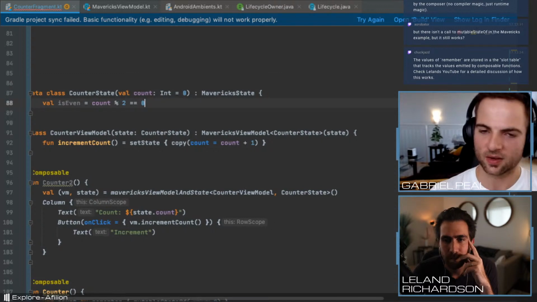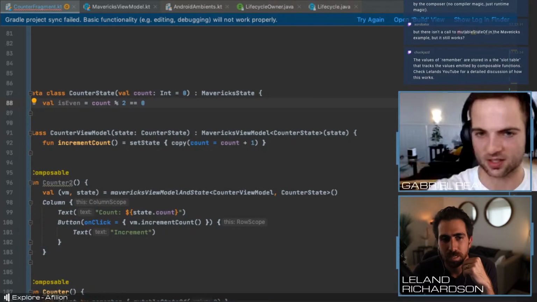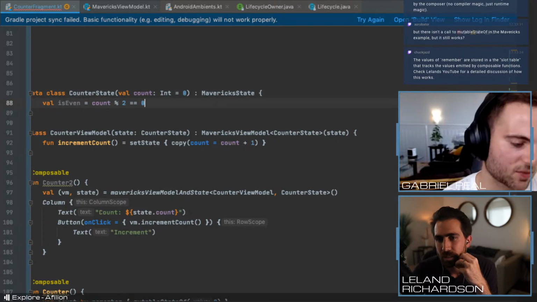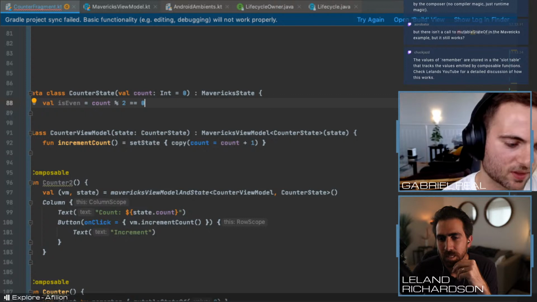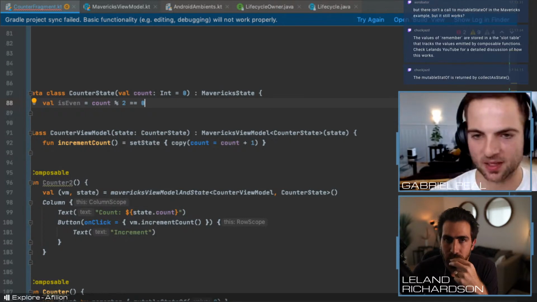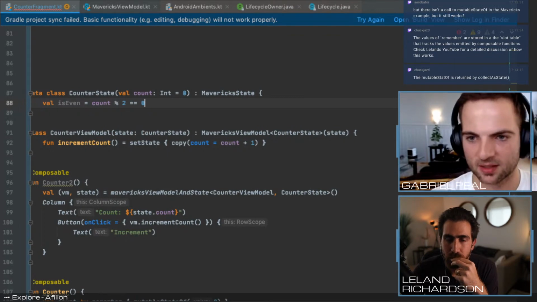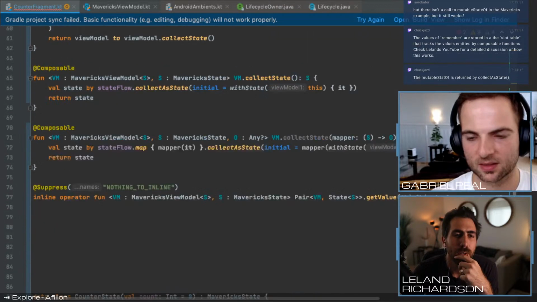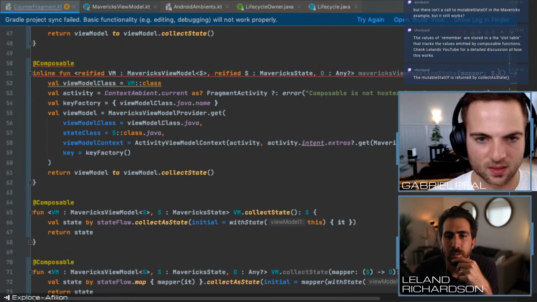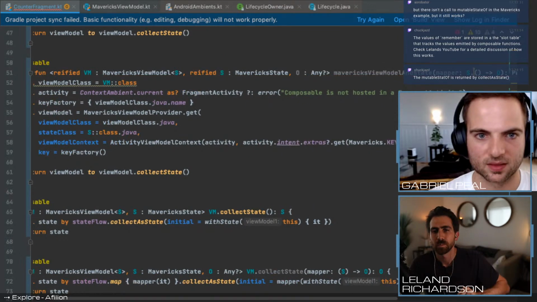Okay. Well, I want to walk through this potential addition though. Instead of mapping it to an actual different data class, what if we map the state flow before that?